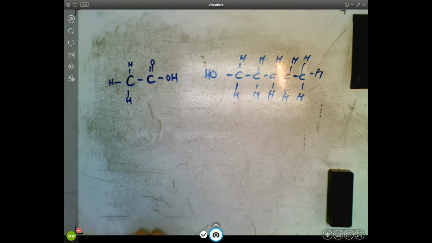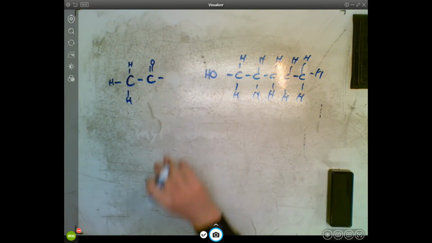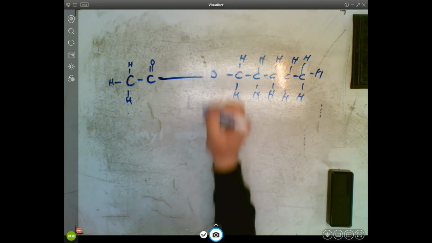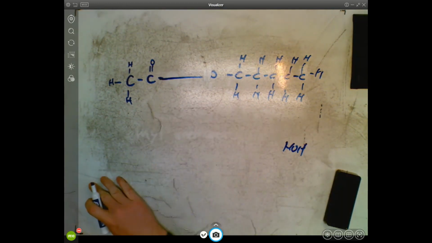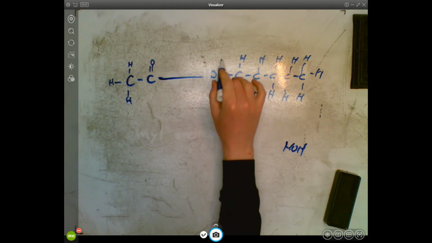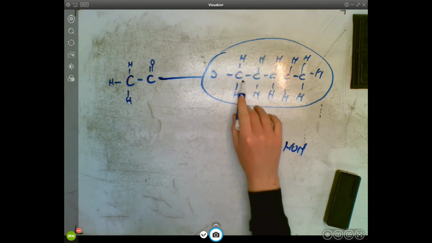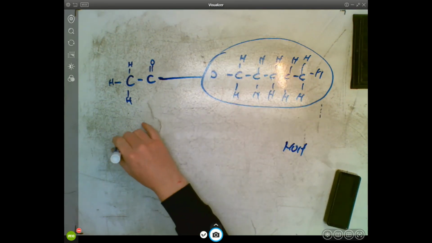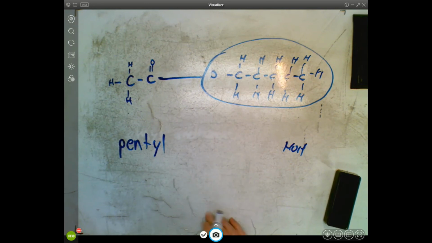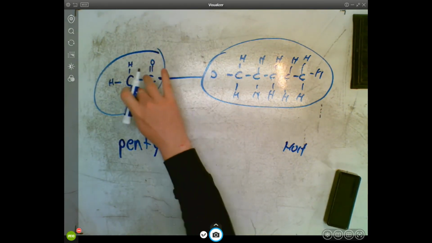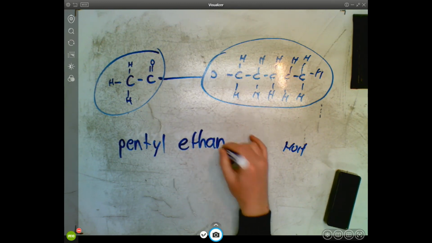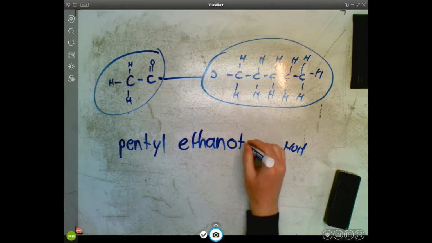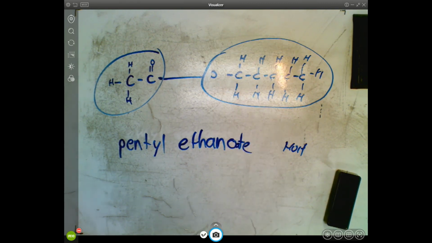Okay, so we take our OH off of here and our H off of here, and we just connect them. And that's where we get our water from. And then this is what our ester looks like. This was our alcohol, and this is our single bond oxygen bonded to this. So we have 1, 2, 3, 4, 5. So the first part of our name would be pentyl. And then our double bond oxygen is attached to 2 carbons. So we have pentyl, 2 carbons is ethane, but we always end it in oate. So it would be pentyl ethanoate, and water would be our products.